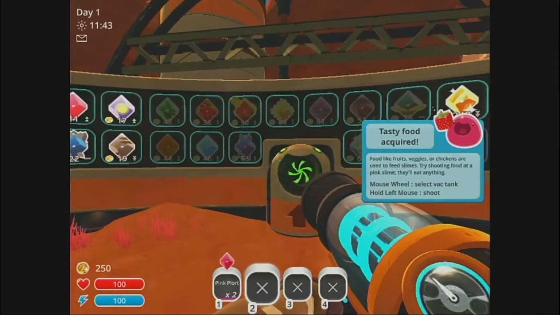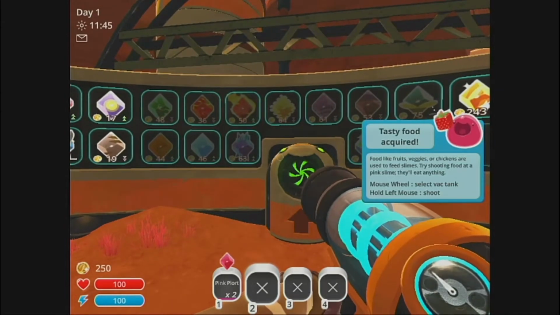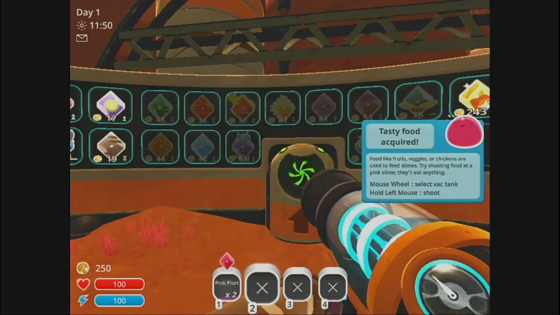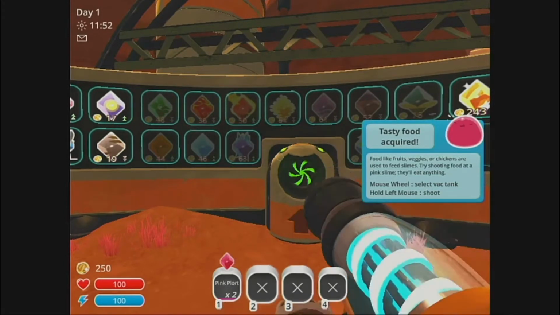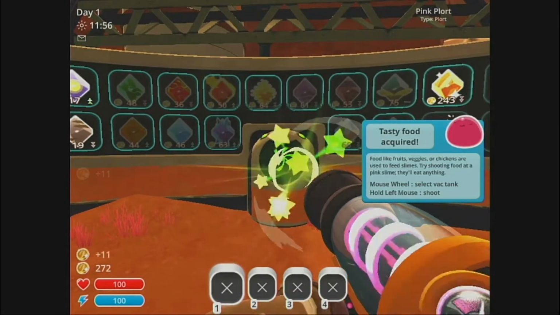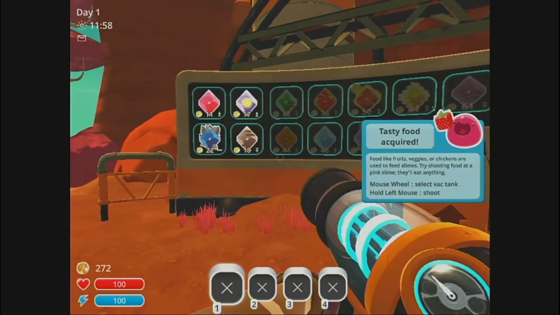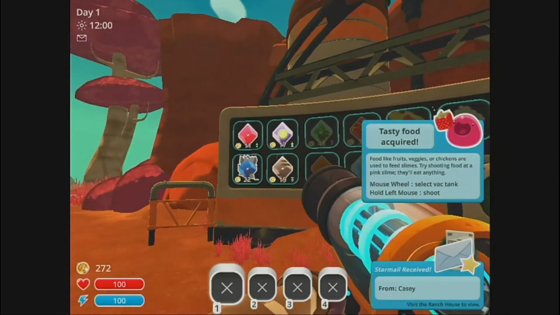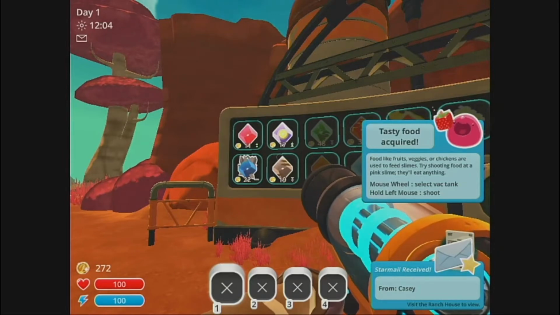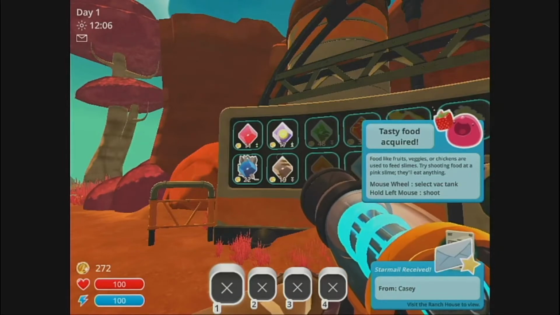Plort market. Food like tasty food acquired. Food like fruits, veggies, or chickens. Some are used to feed slimes. Try shooting food at a pink slime, they'll eat anything. So yeah, that's just basically explaining how to feed them. But you fire the plorts into this thing, and you get money based off of the plort that you've acquired. And the rarer the plort, the more money it is.